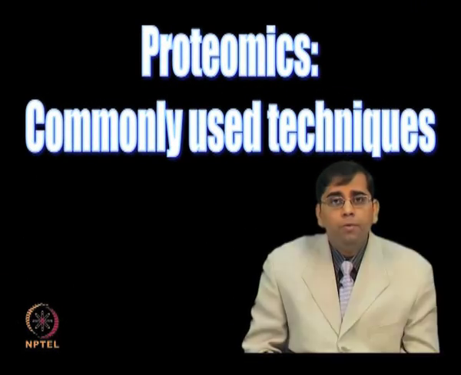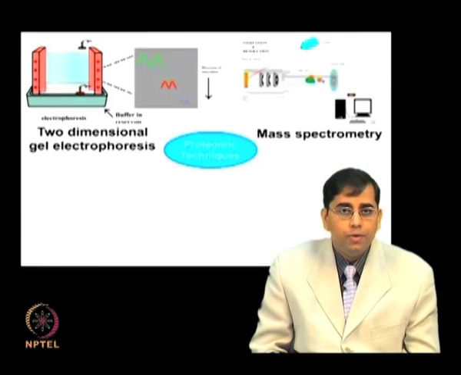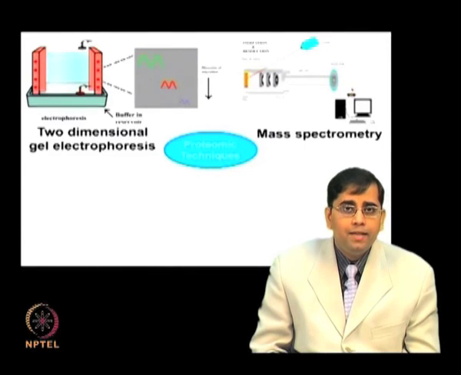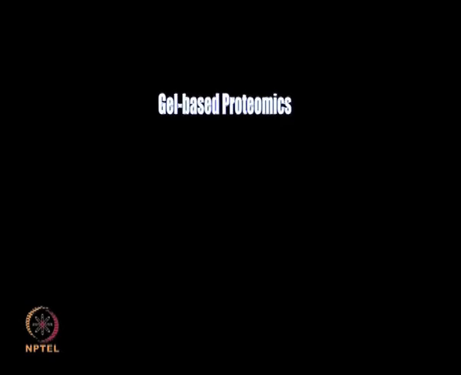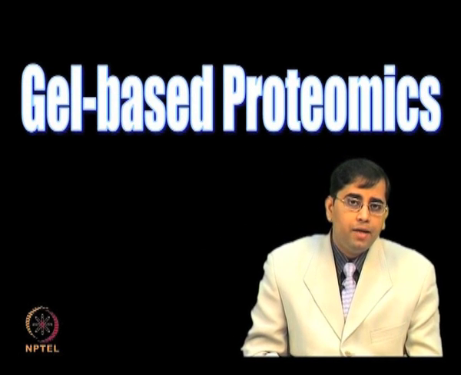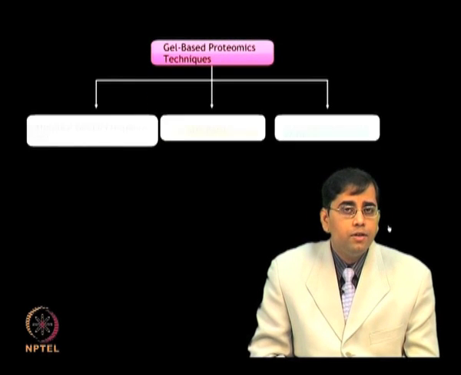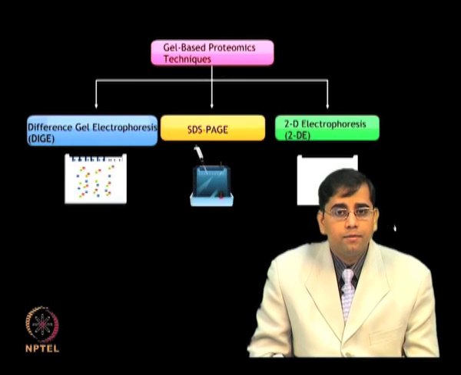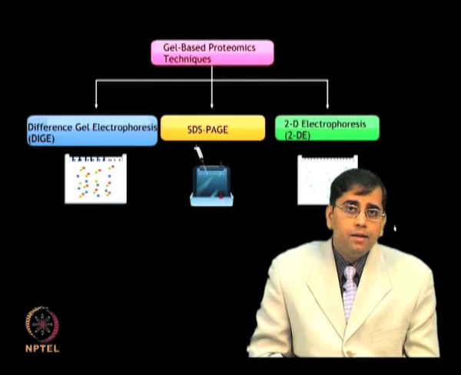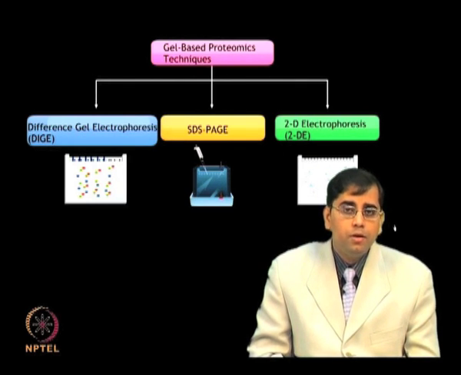Different types of proteomic technologies such as two-dimensional electrophoresis, mass spectrometry, microarrays and label-free techniques will be discussed in more detail later. In gel-based proteomics, proteins are commonly analyzed using SDS PAGE and two-dimensional gel electrophoresis. Separation in SDS PAGE occurs almost exclusively on the basis of molecular weight, whereas in 2DE the first dimension separation is based on isoelectric point and second dimension separation based on molecular weight.